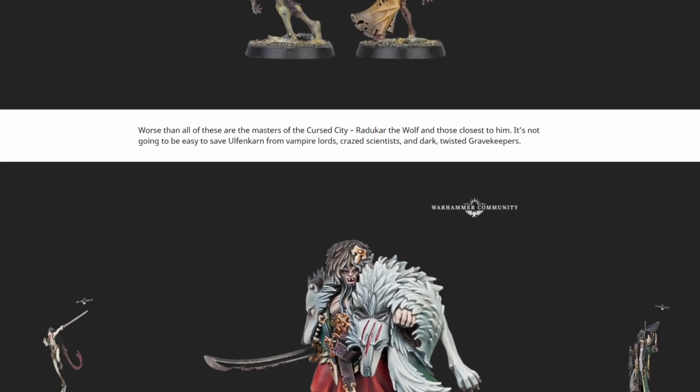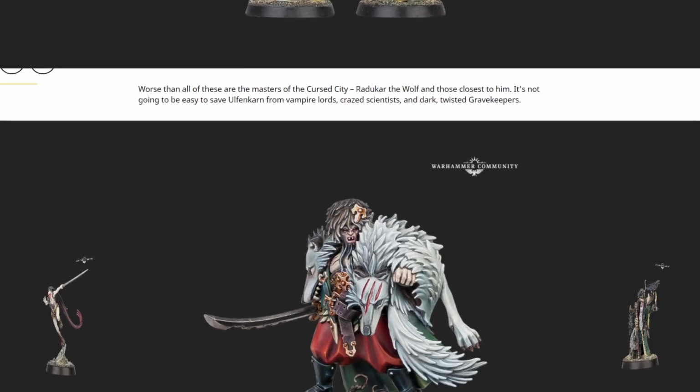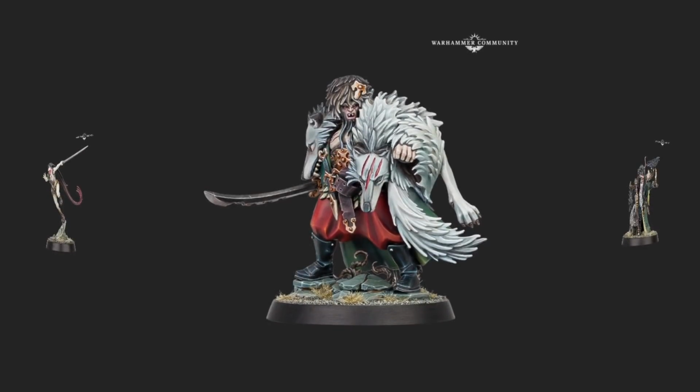Okay, worse than all of these are the mass of the cursed city, Radukar the wolf and those closest to him. It's not going to be easy to save Ulfenkhan from vampire lords, crazed scientists, and dark, twisted gravekeepers.